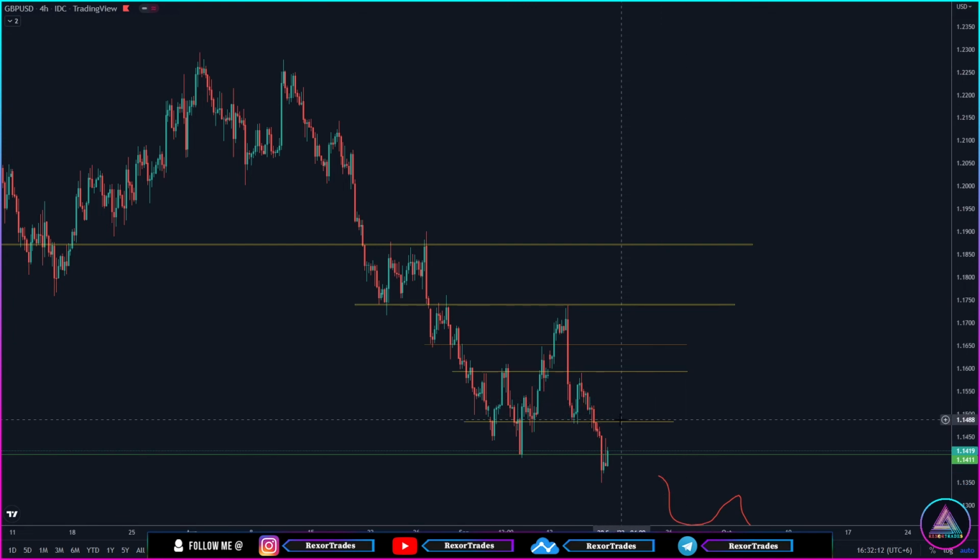on the long side if it does make a break and close above that key zone, in hopes of GBPUSD continuing to push up to come retest this next key zone or these key levels or zone over here if it even makes a break and close above these key zones with further bullish momentum. So let's see what GBPUSD does around this key zone or this low, and then look for trades.